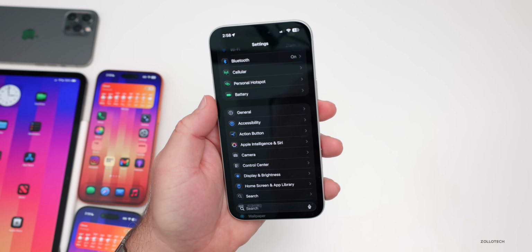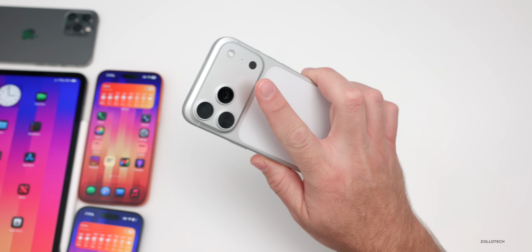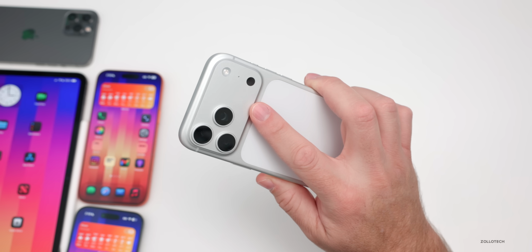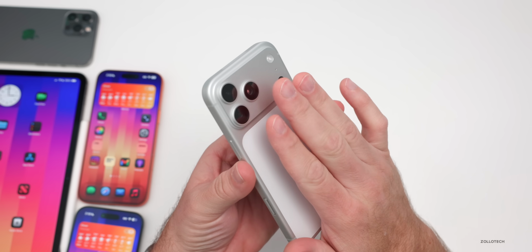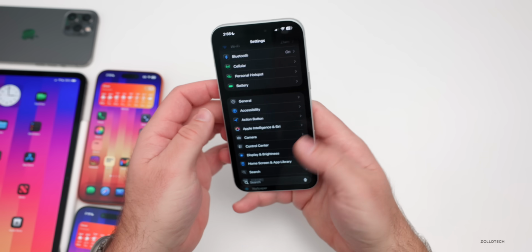When it comes to overall heat, I've had good reports so far. Of course, it's only been a couple hours at this point, but many people said after about half an hour, it seemed like it was done processing as much as it was in the background. Of course, it's going to take a few days to measure that along with battery. So the heating seems to be okay, not super hot, at least on the 17 Pro Max.